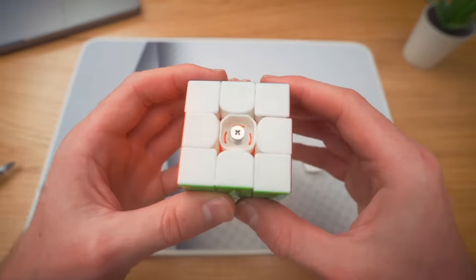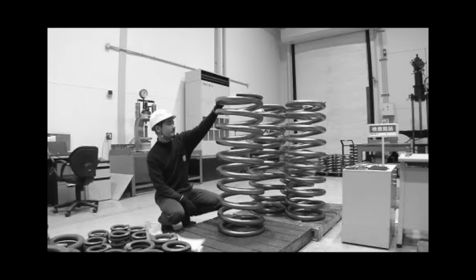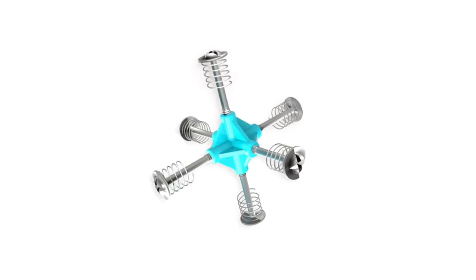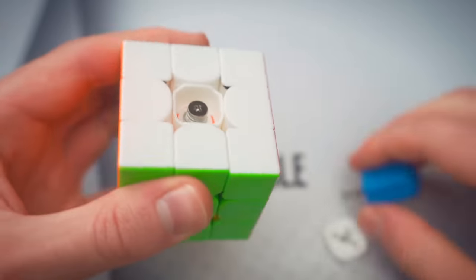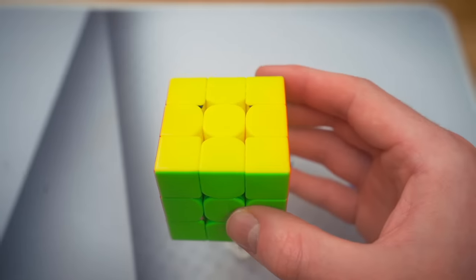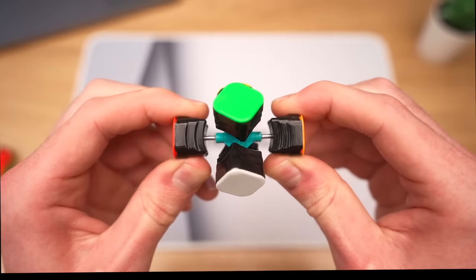Now, every cube we've talked about so far uses springs. Yes, these springs. No, not really these springs. Can you see that boy right there? And these springs usually come with a screw. Before we're gonna take a look at the springs, let's start with the screw. If we tighten the screw, you can see I cannot corner cut anymore. But on the other side, with the normal tensions, I should be able to just normally corner cut. But the screw depth isn't the only thing you can change.